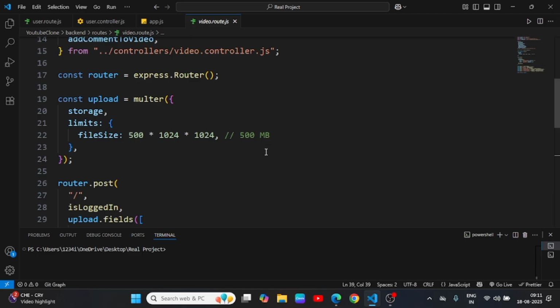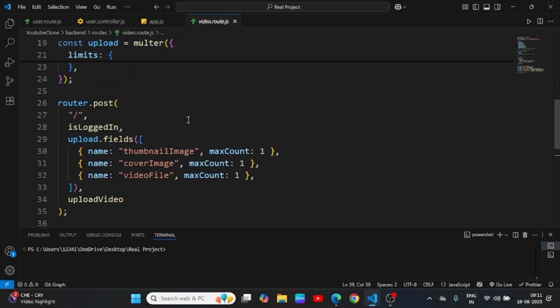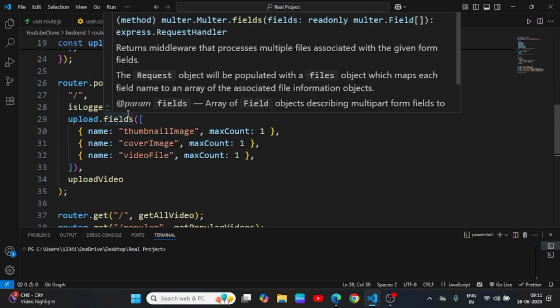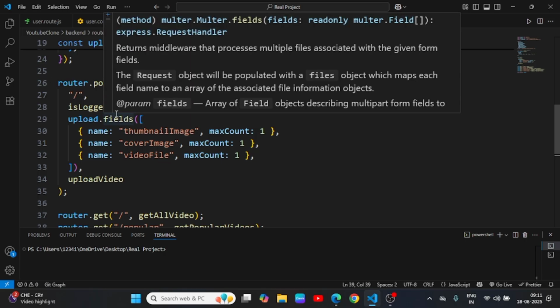You can increase it as you like. And yeah, this is the first post request. We use fields because thumbnail image, cover image, video file, three fields I care about. That's why I'm using fields. If you use a particular one, you can use single.